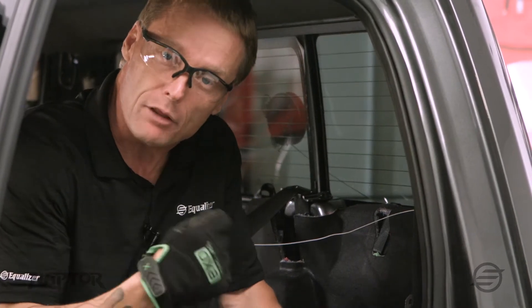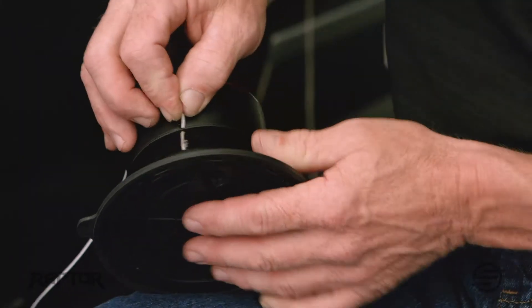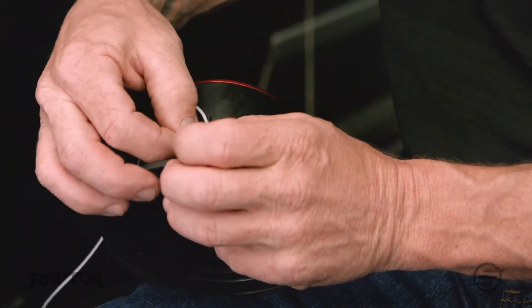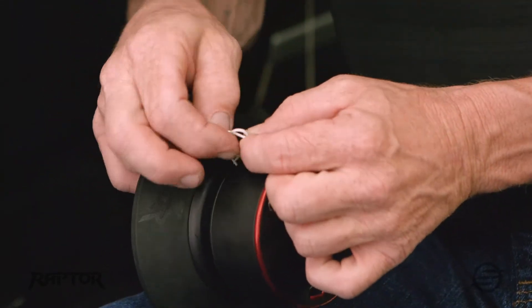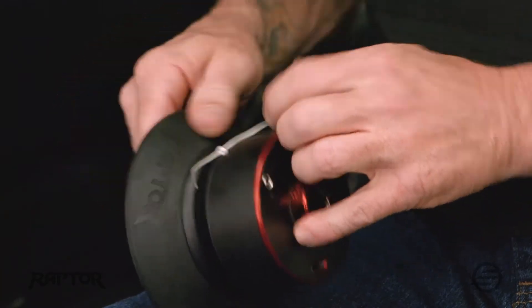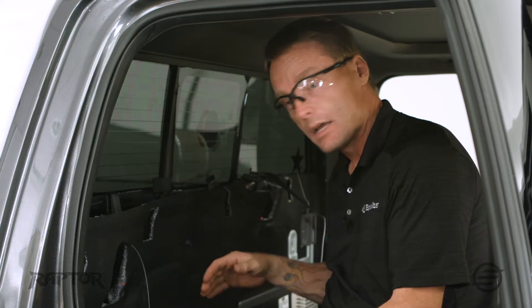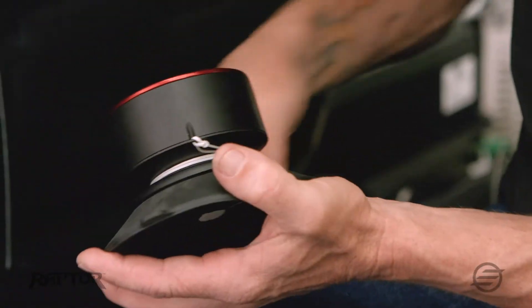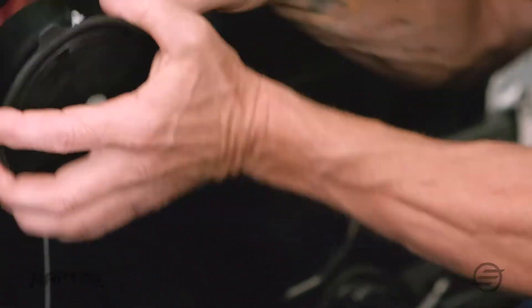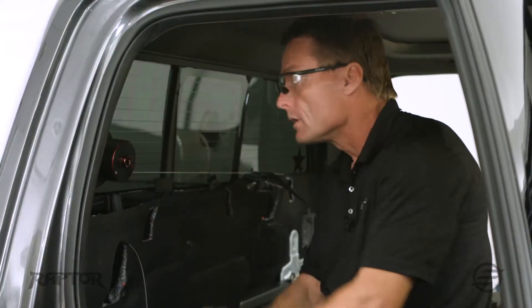I'll make sure I bring enough cord in that when I attach it to the Raptor, I also want to wrap around about three to four times. Now I'm going to go ahead and attach the ripcord to the Raptor by coming through the top hole. Instead of making a real knot, I just wrap it twice. Because I'm cutting in a clockwise direction — and what determines clockwise is the fact that I'm sitting inside the car and looking through the window that I'm cutting — I want to wind on the tool in the opposite direction. I'm going to go ahead and wind it up, turn on the switch, and we're ready to go.